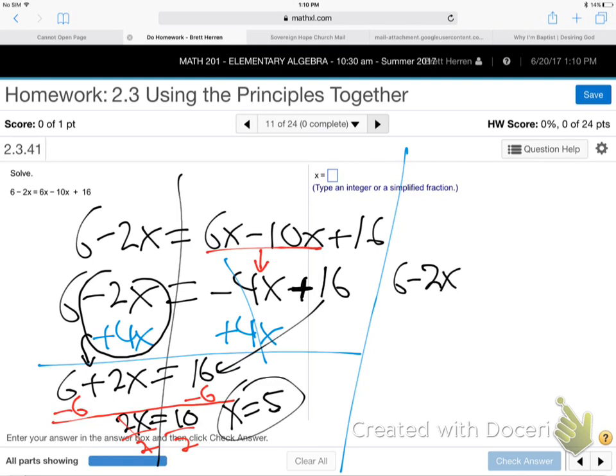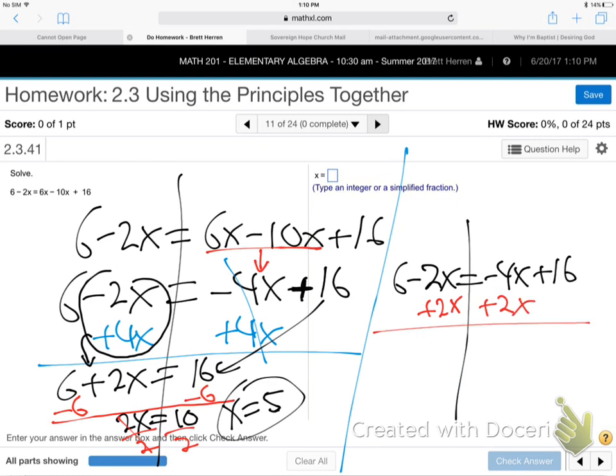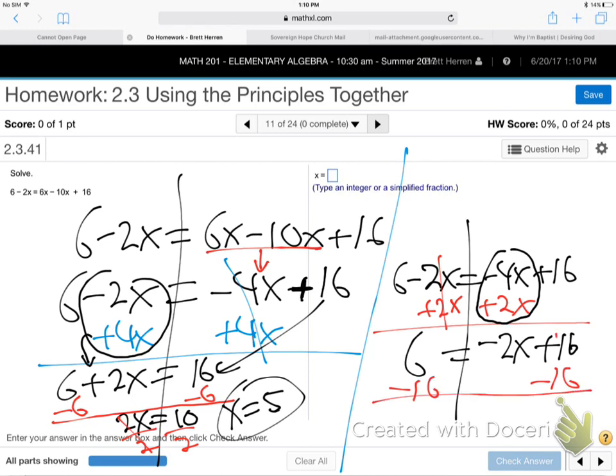Now, let me redo it, because maybe you guys did it the other way, and that's fine. I just want to show you it's good either way. Maybe you guys added 2x to both sides. That's fine. If you added 2x, you get the same answer. This is gone. This would be 6 equals negative 2x plus 16. This is the other way you could have done it. It worked just fine. So minus 4 plus 2 is negative 2x. Everybody good there? And then to keep going, you would say, okay, I've got to get x alone, so subtract 16.